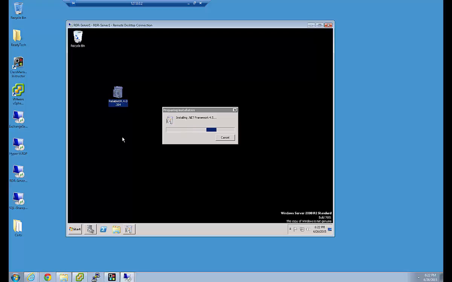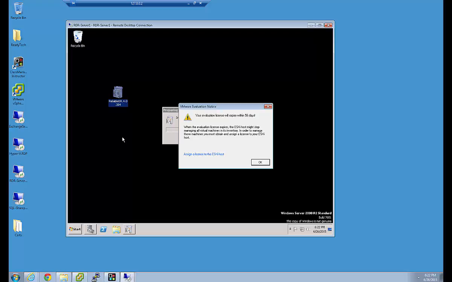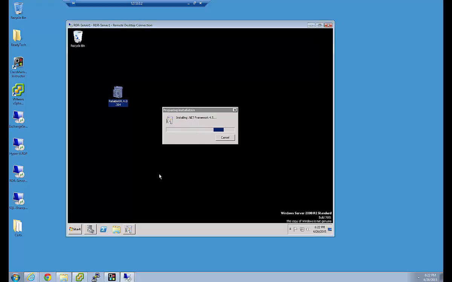It's going to go through some other installations for the .NET framework. It will install SQL if you prompt it to, if you don't already have a SQL installed here, or you can use a network instance of SQL. We're just going to clear that off. But it will install SQL if you tell it to install SQL. If you don't have a network version of SQL or SQL is not already installed on your server, it will install IIS if IIS is not installed and detected on this server as well too.